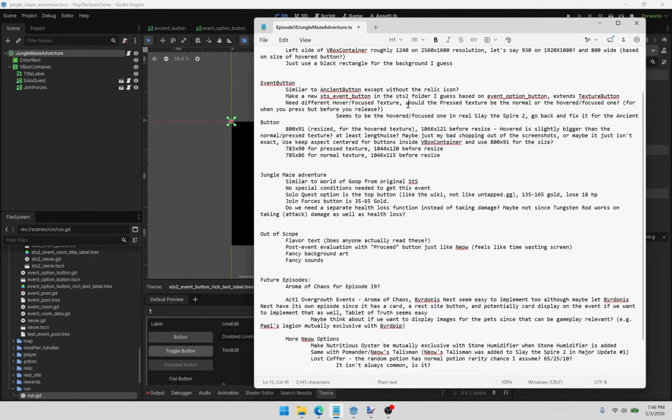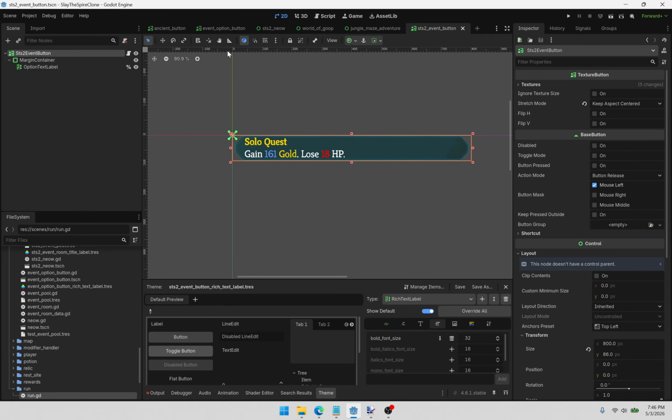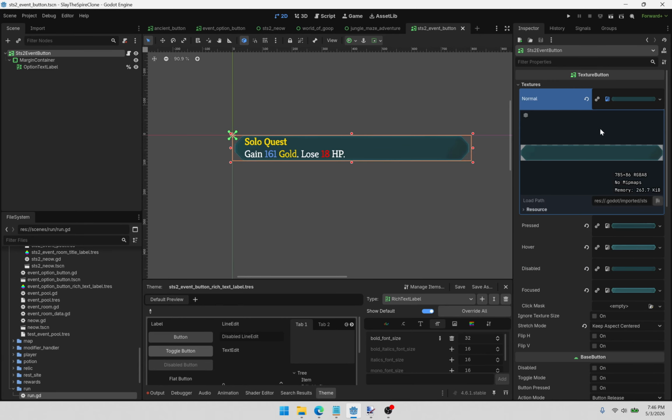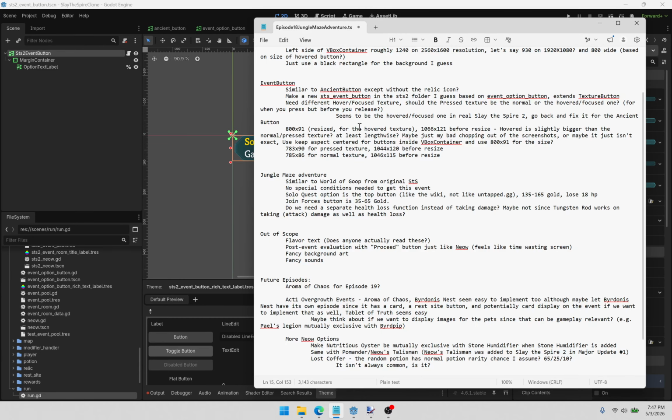We put the textures in place, so the event button will have different textures when you hover or press. Oh yeah, we did do the keep aspect center thing.